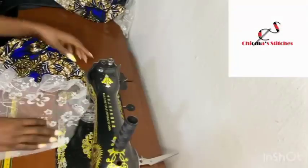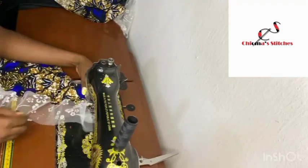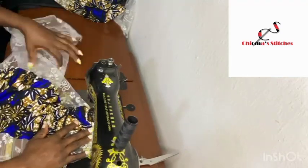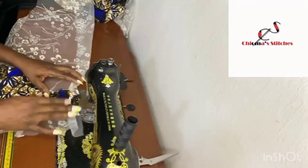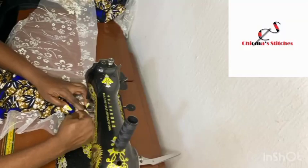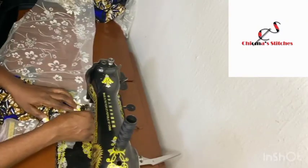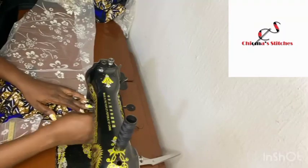Okay, so to keep this gather that I've made permanent like this, I'm also going to go ahead and top stitch on top of it. And as you can see, I'm taking out the main fabric. I'm only top stitching on the Ankara itself, it will not be directly on the main fabric, the main lining sleeve, sorry.